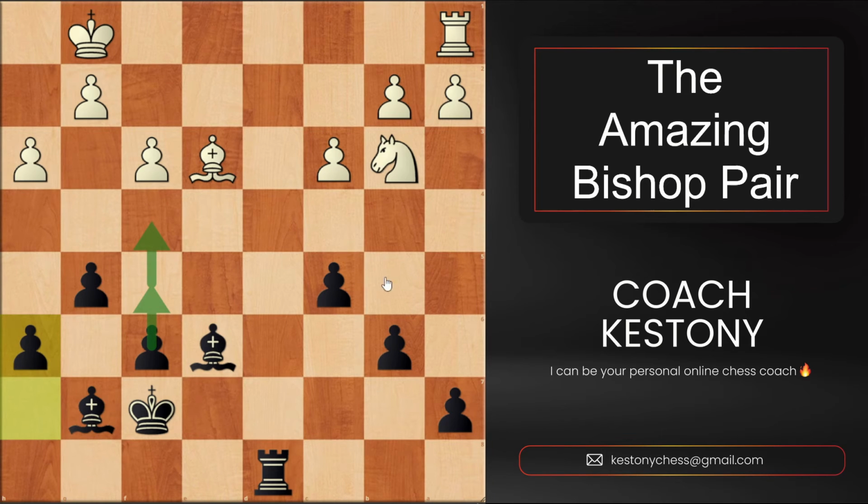Black is gaining space on both sides of the board. It's much easier to do with two bishops. You could imagine how hard it would be for white to push the pawns against such a strong bishop pair, which is aiming at the pawns in the back. White played rook e1. Black plays f5 and threatens to go f4 with even further space on the king side. So white stops them by playing f4.